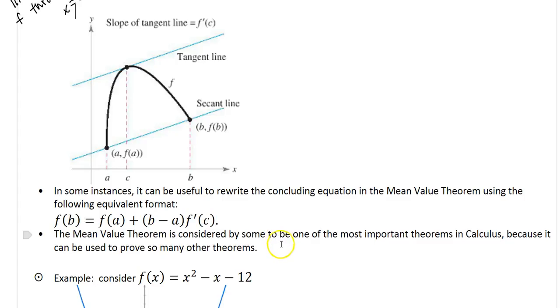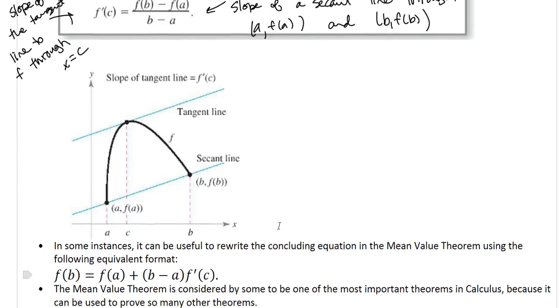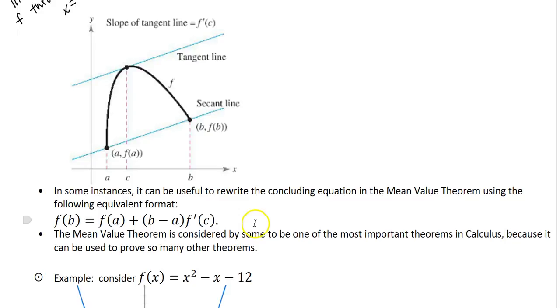Now, the mean value theorem is considered to be one of the most important theorems in calculus because it can be used to prove so many other theorems. So this is kind of a big one, so pay attention to this, especially if you're planning on going on to a real analysis class in the future. You'll see this again. Now, one thing I do want to point out, when they say the mean value theorem, they are talking about mean in terms of an average. It's not that it's a very angry theorem or anything like that. So don't have any hostilities with the mean value theorem. It's just an average kind of thing.